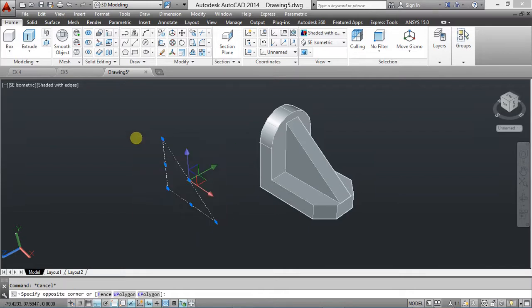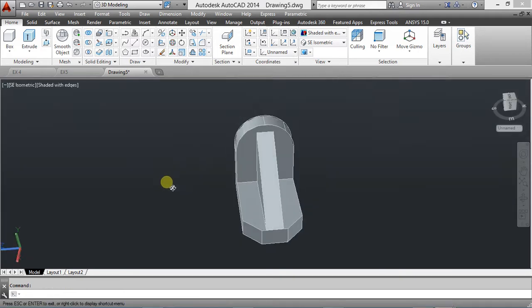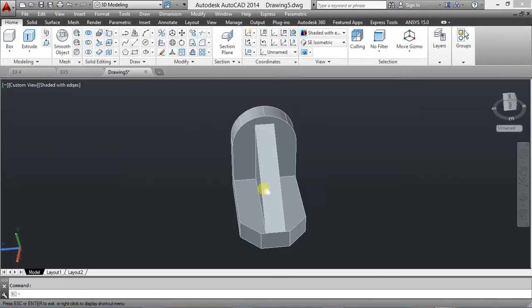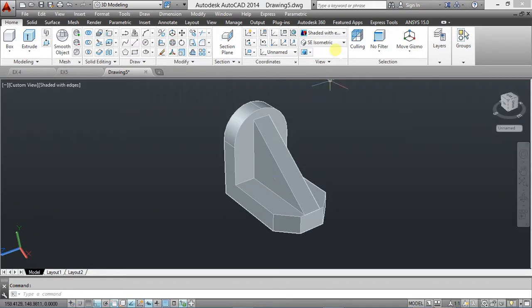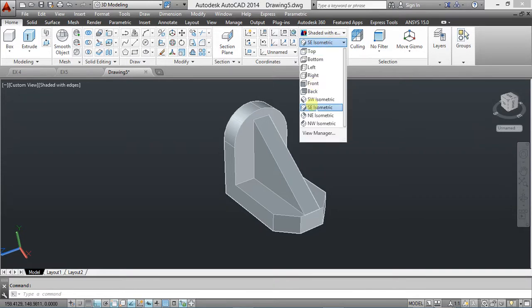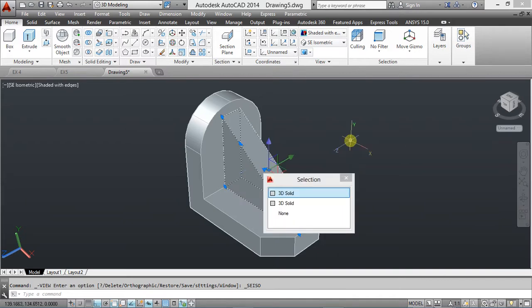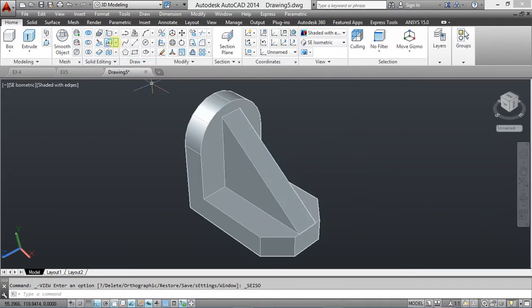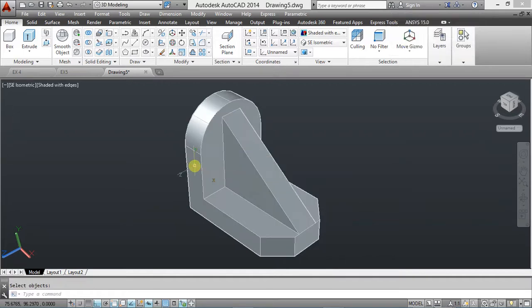You can select here and delete the sketch, okay. I use the middle mouse button to zoom now. This position is at the mid, so it is symmetric, okay. And you can group the objects by using union. Union, select object, select second one, right click, the effect is now a whole object.